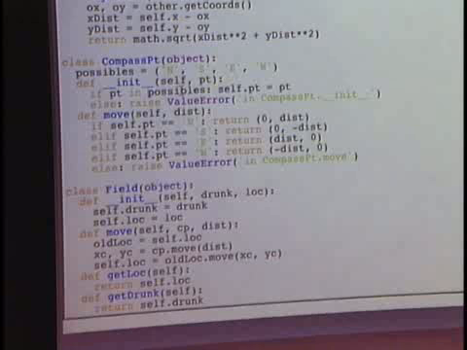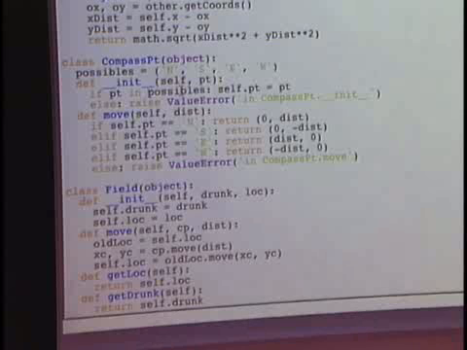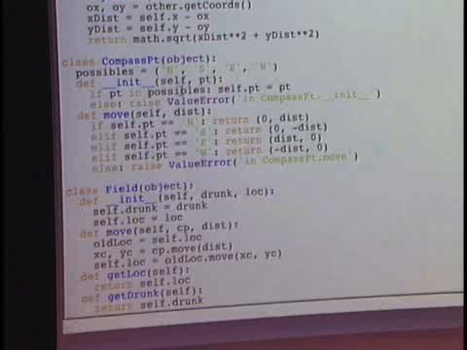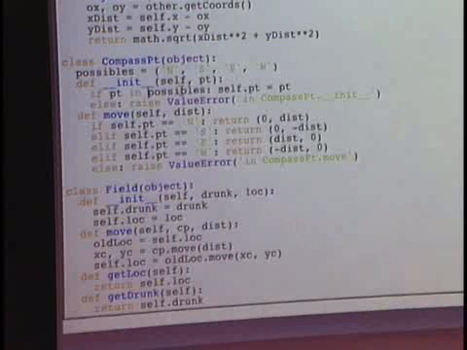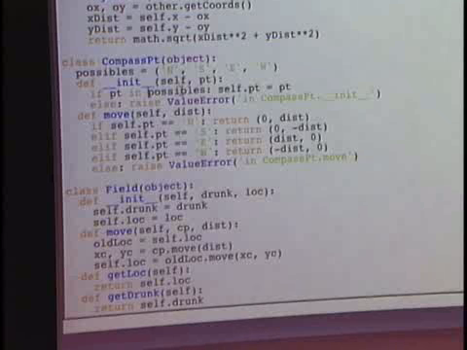Otherwise, I'll raise a value error. And this is a little piece of programming. What I typically do at a minimum when I raise these exceptions is make sure that it says where it's coming from. So this says it's going to raise this value error in the method compass point dot underbar underbar init underbar underbar. This is so when I run the program and I see a message, I don't have to scratch my head figuring out where things went wrong. So just a convention I follow a lot.